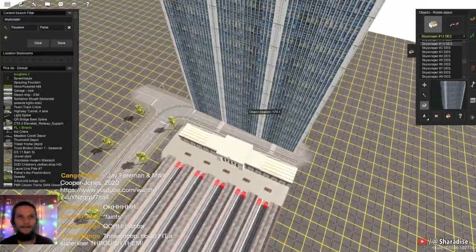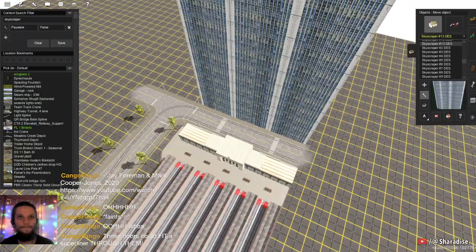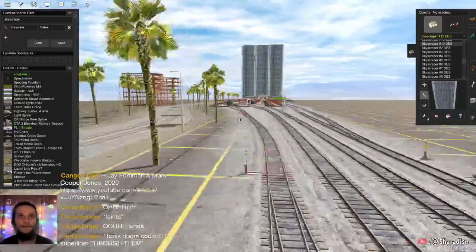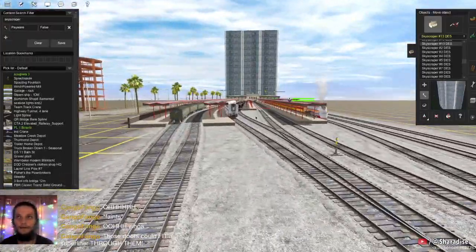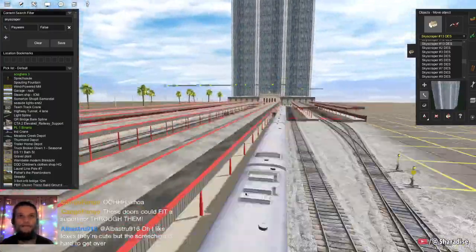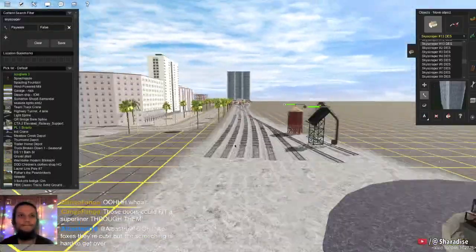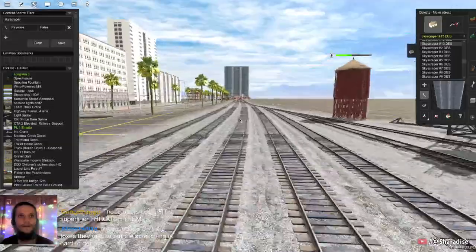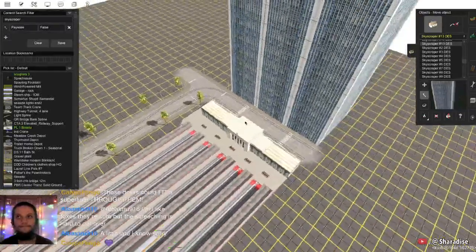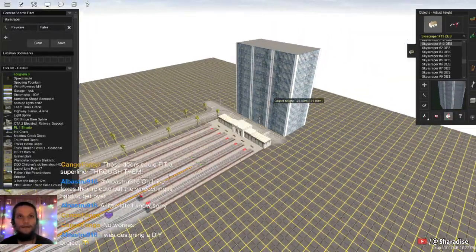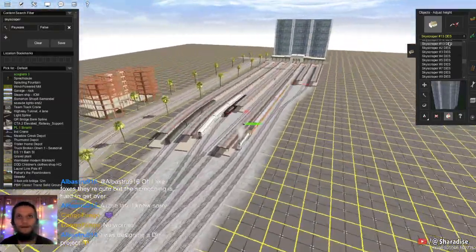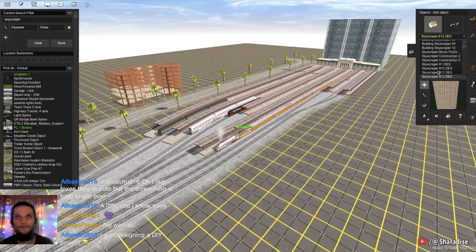Unless it's like a centerpiece over here or something. Because like in New York in the 60s, you already had the colossal buildings like this. I mean, the Empire State Building was built in the 30s, 40s, around there, I think. But I mean, I don't dislike this, but it makes the station look so tiny. What if I moved it down into the ground somewhat? Like that. Maybe. I'll leave it there for now, and we can replace it later if we end up not liking it.